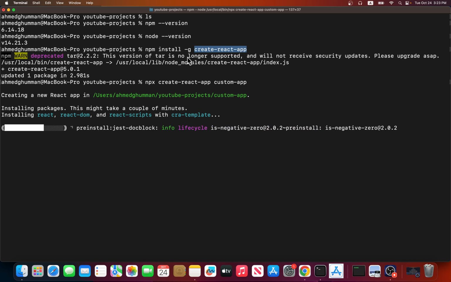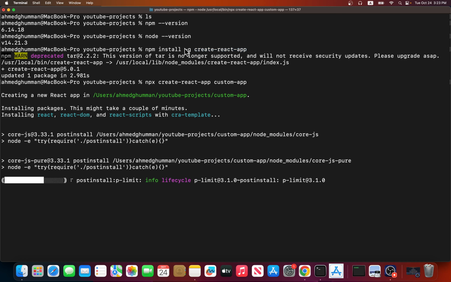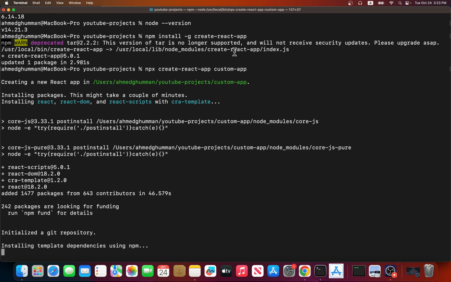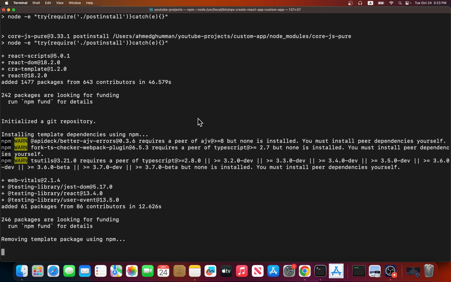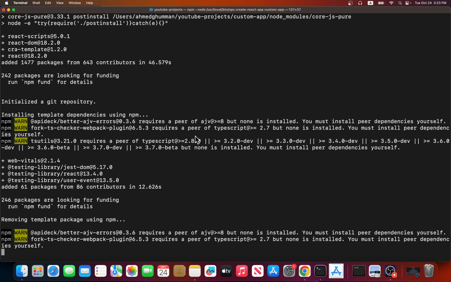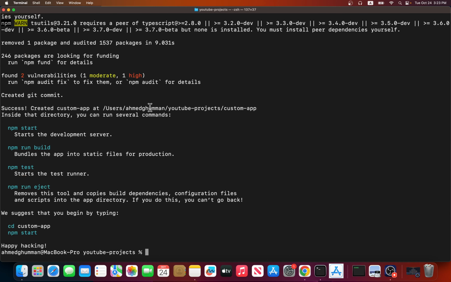When I was trying to install with npm install -g, it was giving me recommendations on what commands I need to run in order to make sure that the node directory or the npm directory has the right read and write privileges. So just follow the instructions over there.